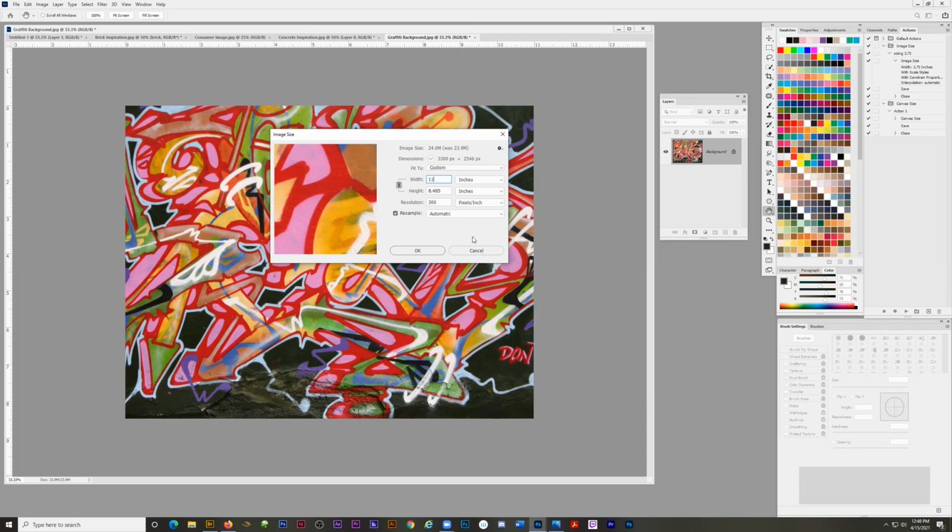So I'm going to undo that, Control Z. Now I'm going to change the height to 8.5. Please be enough. Yeah. I changed the height and it gave me enough to do 11 and a little extra, like 11.019. That's a little bigger than I need, but you want it to be a little bigger, not smaller. It needs to be a little bigger than 8.5 by 11, and that's pretty good. So I'm going to hit OK.